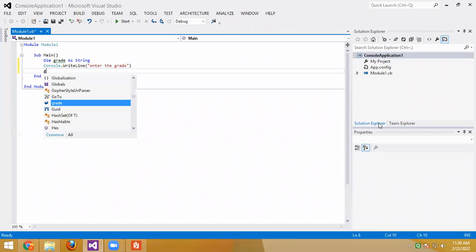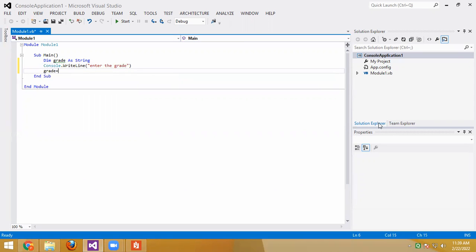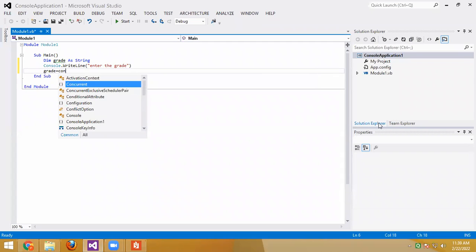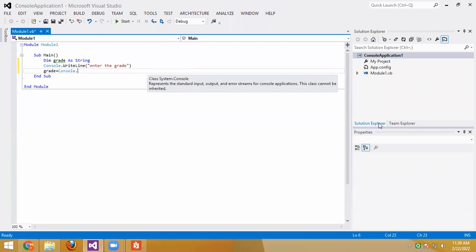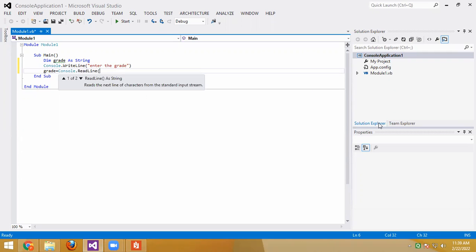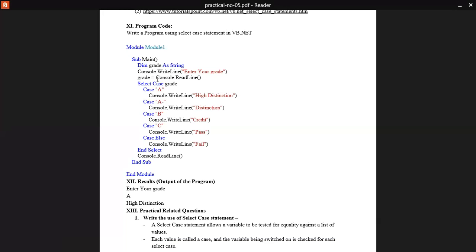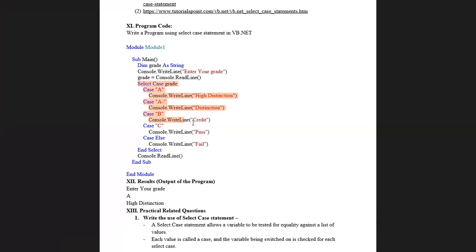Then grade equal to, we will be saving that into a grade variable by using console dot read line. Okay, this is console dot read line. After that we will be using a switch case statement. See, this is the syntax for switch case statement, this much.